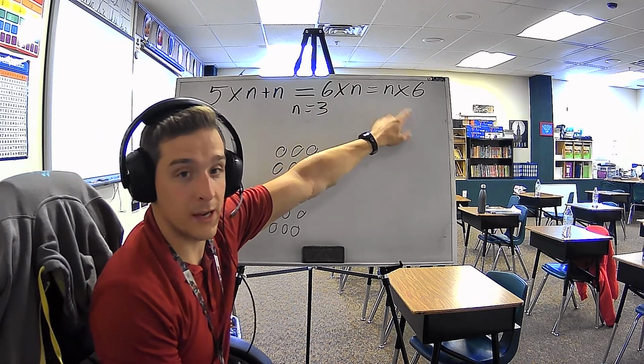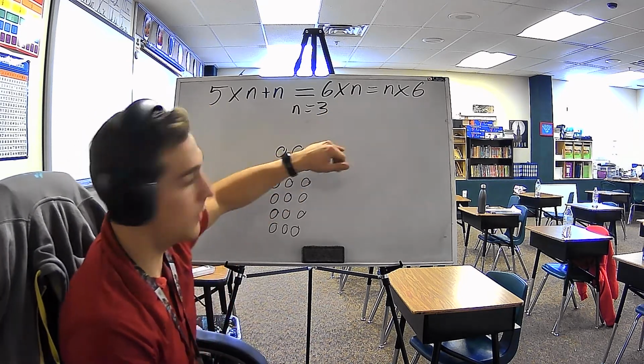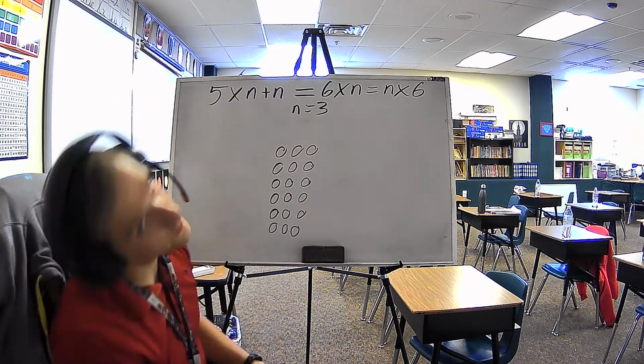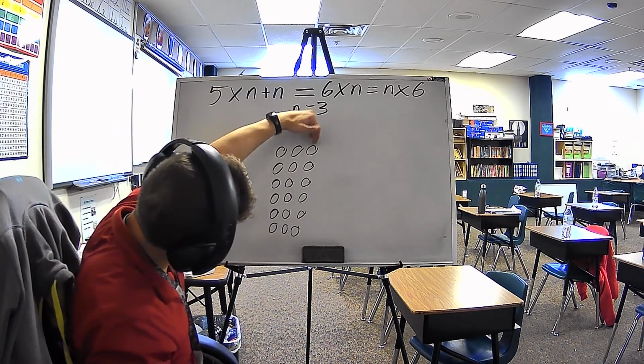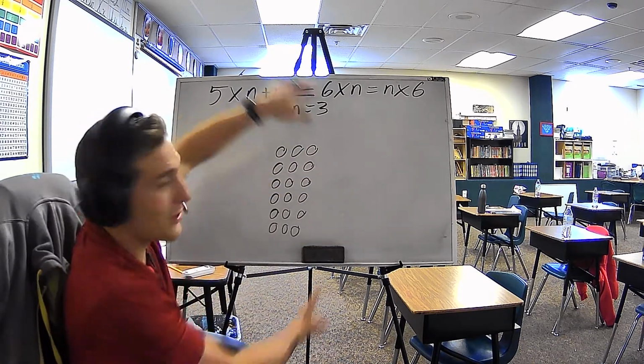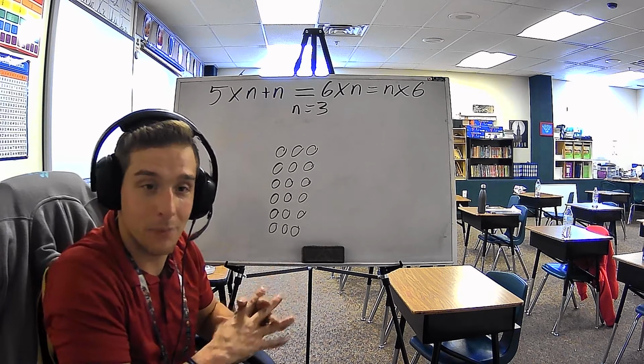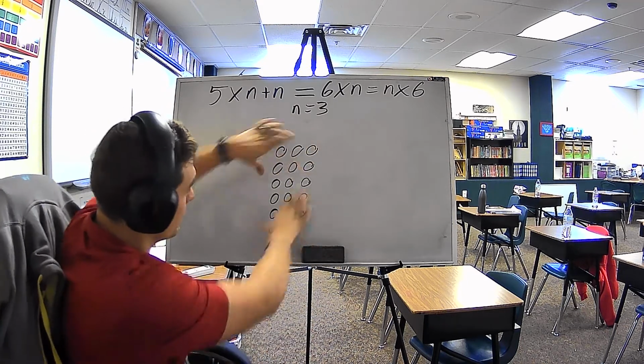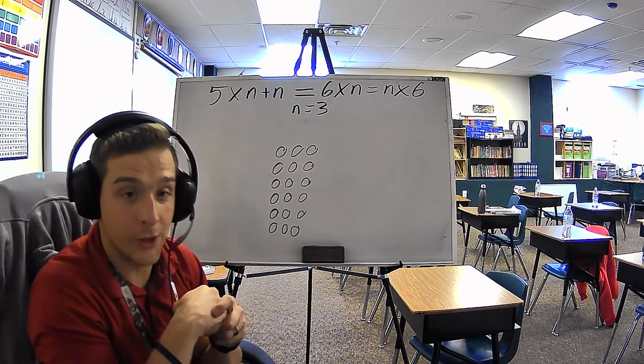N times 6, or 3 times 6, because of this right here, you just take this and turn it sideways. So if you're looking at it sideways, you say there's 1, 2, 3 groups with 1, 2, 3, 4, 5, 6 in each. Once again, I'm not going to just pick the entire thing up right now. I've done that before. But if I take this picture and turn it, it would be showing 3 groups of 6.